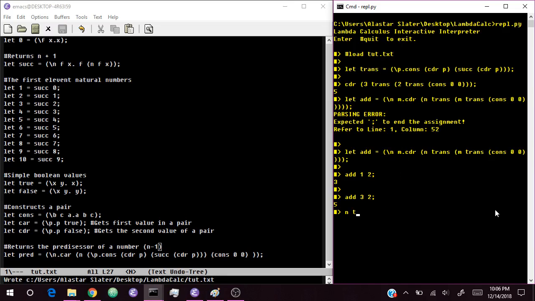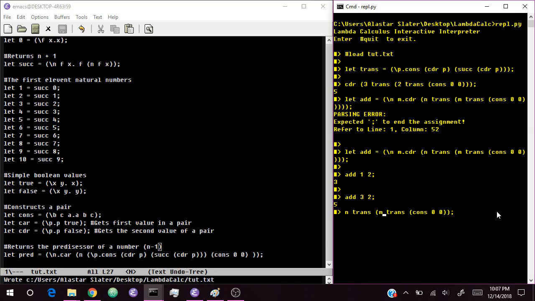So n trans. Oh no, my computer seems to be crashing. This means we're going to perform the transform function n number of times. So that means if we then have n trans onto the starting list that we need, what this means is it's going to basically add 1 m times, and then it's going to add 1 n times to that, which means we're going to get n plus m.